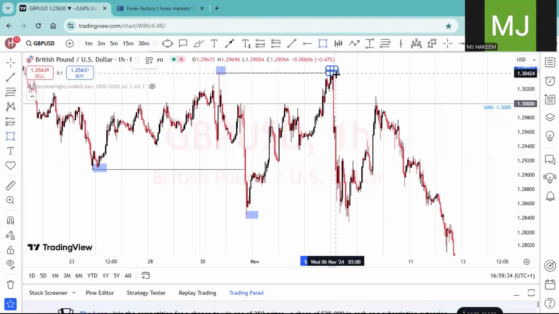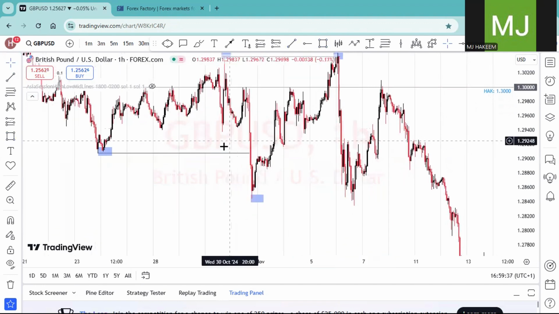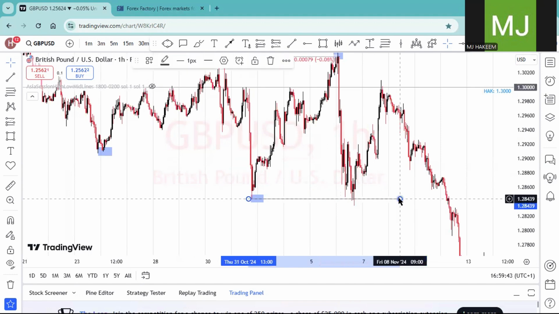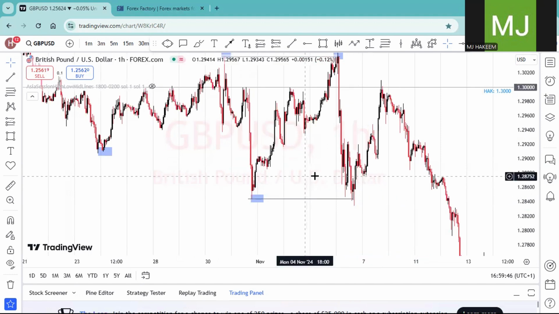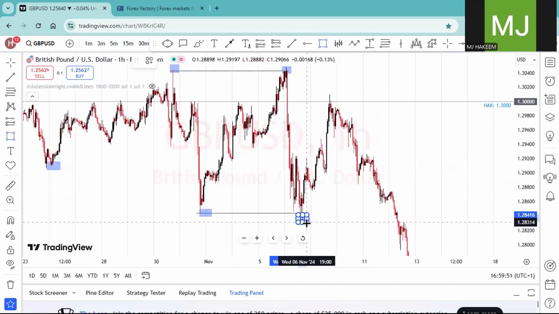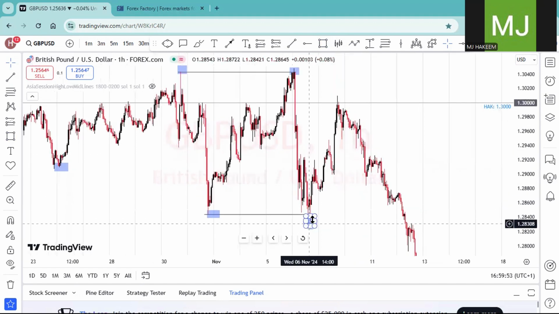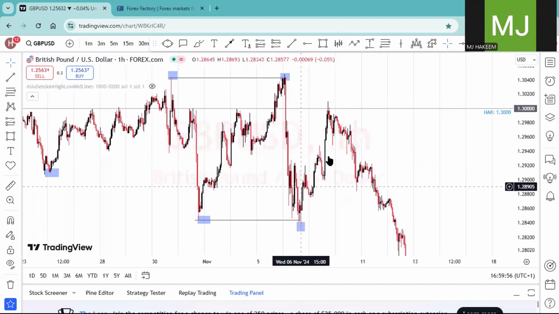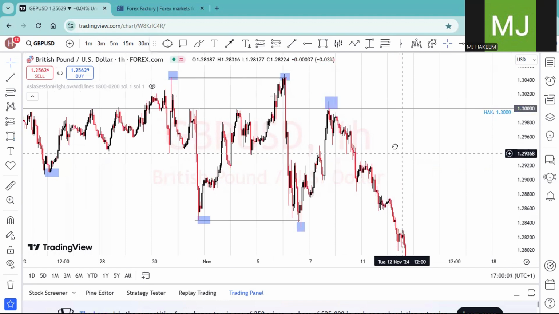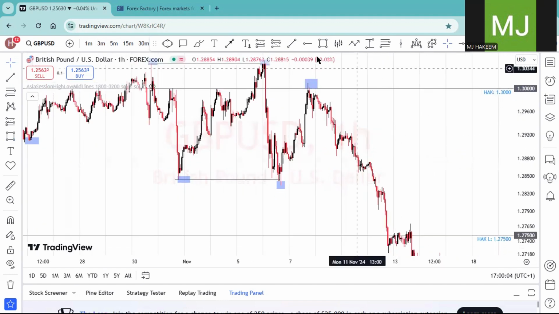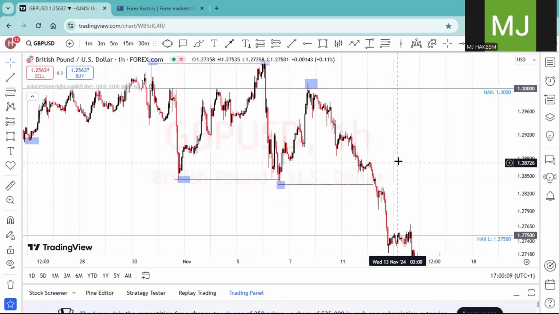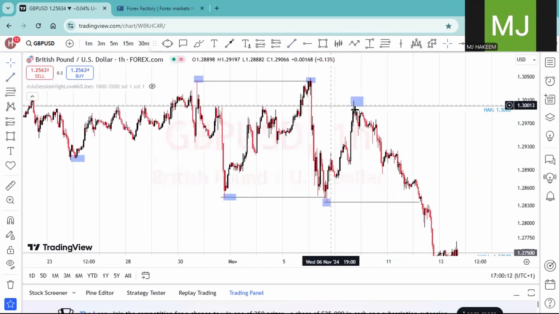Now, here is our new lower high. As the market pushes all the way to the downside, this is the last lower low that we have, or that we witness. So once the market forms the last lower low, we already know that okay, here is our last lower low. Now, the market pushes all the way to the upside as well, a lower high. So we are looking for a new lower high now. Now the market has already formed a new lower high for us. So until the market breaks out from here, we can't confirm that our new lower low has happened. Now look at what happened here.